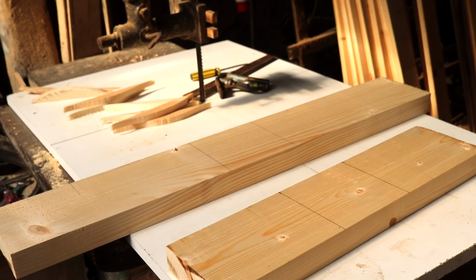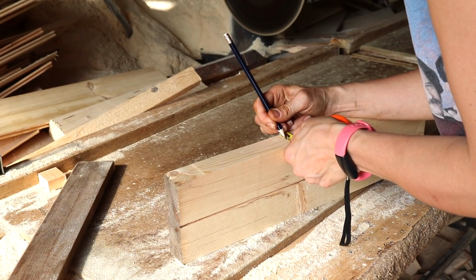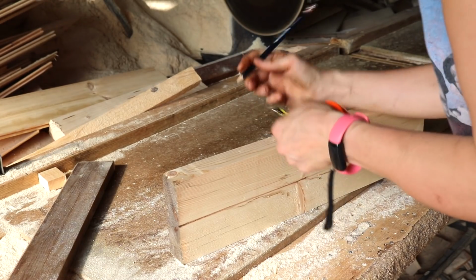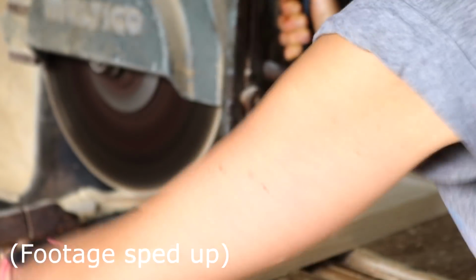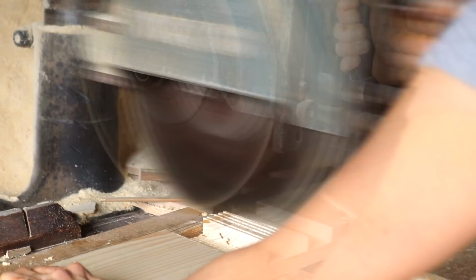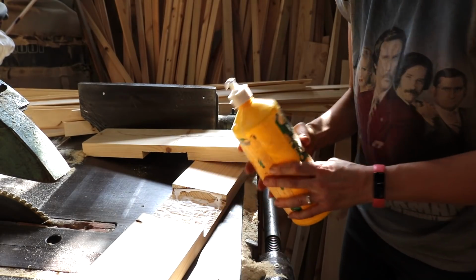For the notch, that needs to be exactly halfway down, and after measuring and marking it, my dad's setting up the crosscut saw for me so I could make a series of notches. Again, if you don't have this, I'd just use a circular saw set to the right depth. And glued and screwed it together.